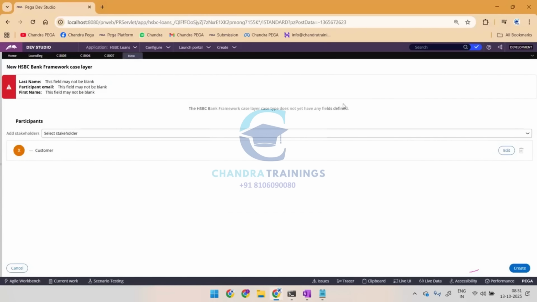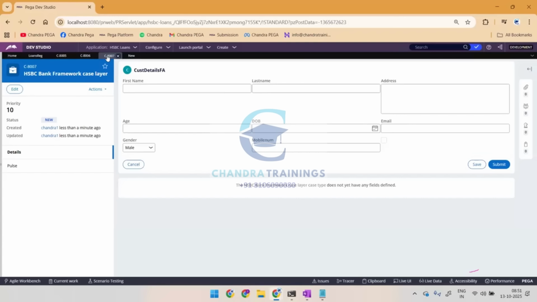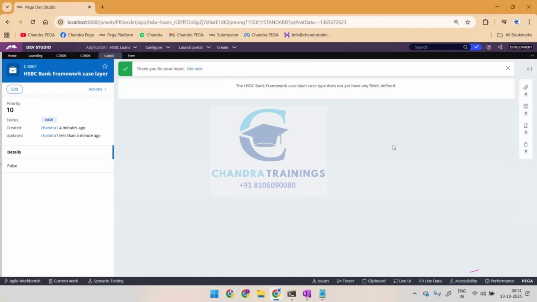You know how a new harness will be looking by default, and you know how a perform harness will be looking. And once you come to the last screen, you call this a confirm harness, right? So in total, for a work object to be executed from start till end.